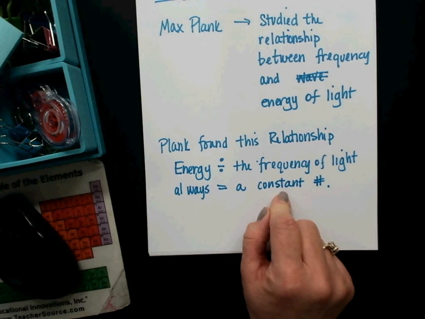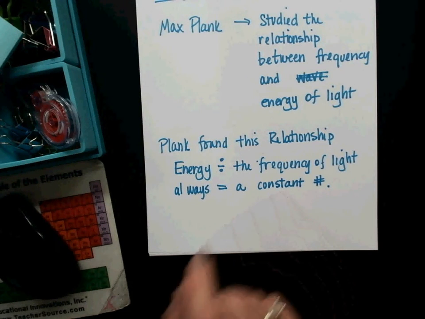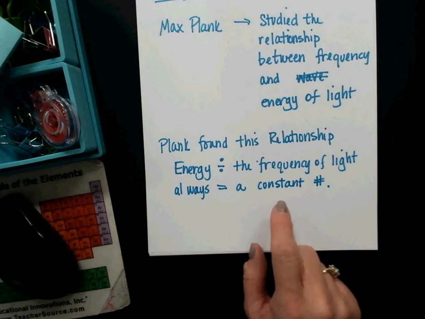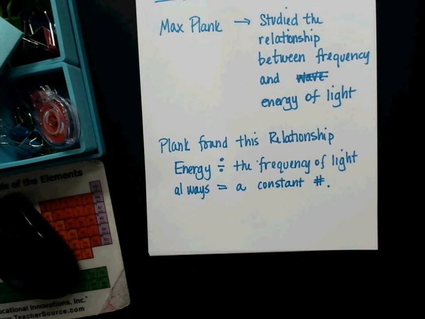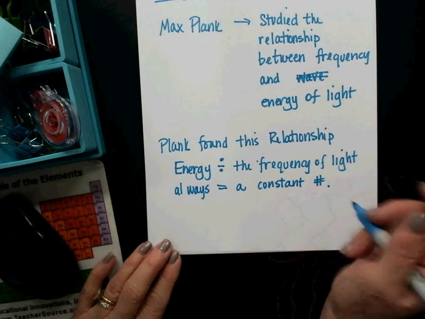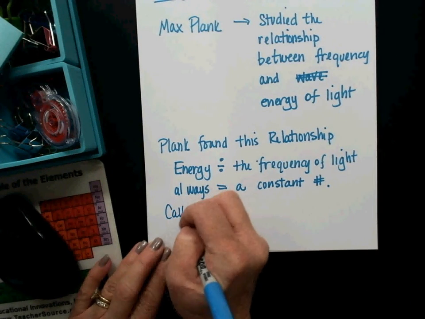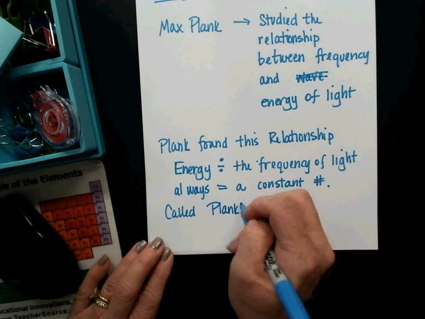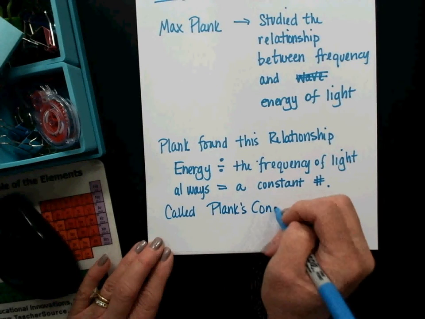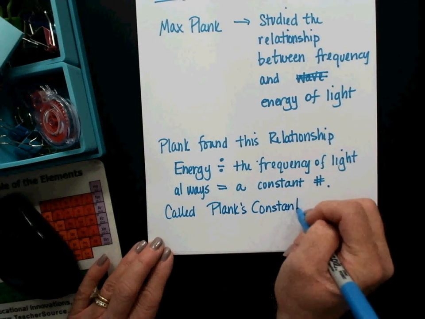Constant, what does that mean? The speed of light. Oh, man. Stays the same. It means it stays the same. Light is constant. Speed of light is a constant, that's right, Drake. Constant means it always stays the same. Guess what they called this constant? The speed of light. No. Constant. Yeah, what'd you say, Wes? Planck. Planck's constant, yeah. This was called Planck's constant.